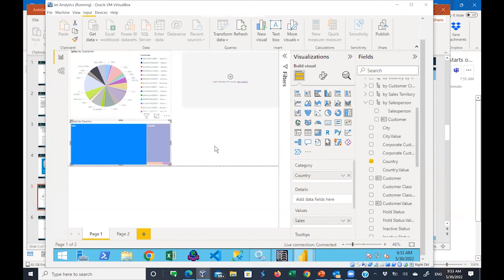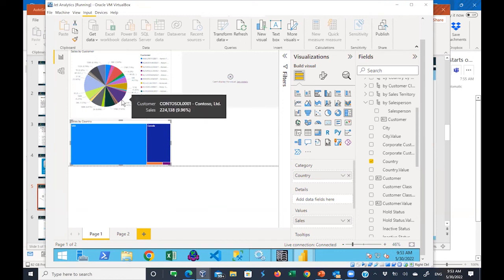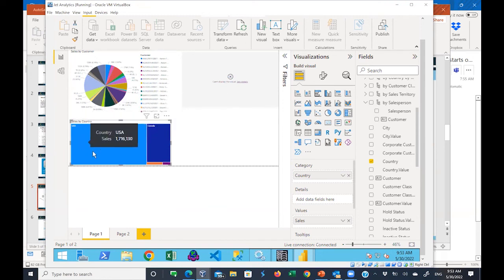Good. Before I had my data as a simple pie chart, the same data, which showed me sales from a customer perspective. Now I'm able to analyze my sales using a tree map, where I want to look at my sales based on country. And from here, I'm able to see that most of my sales are in the United States, followed by Canada, then Australia, then New Zealand.